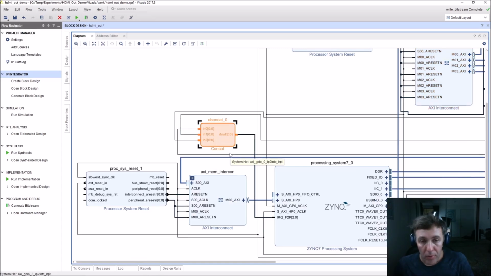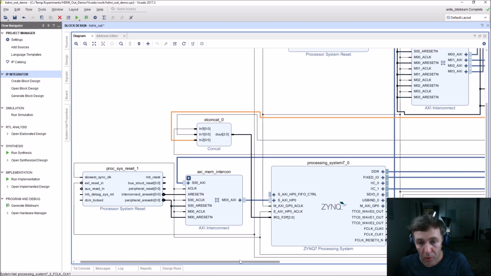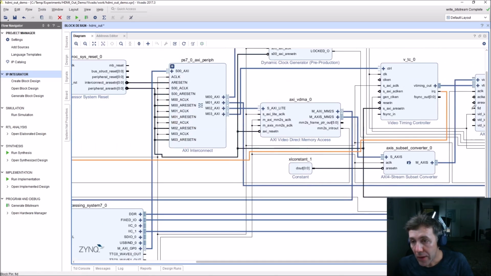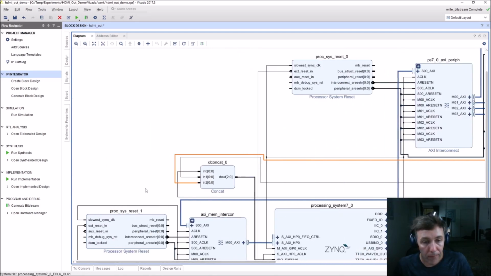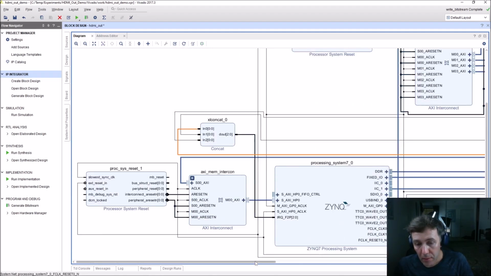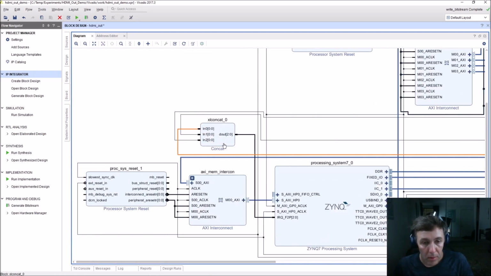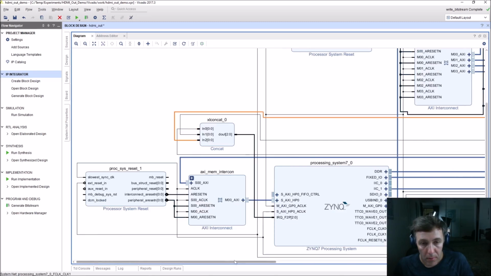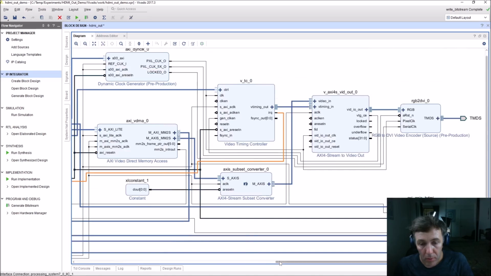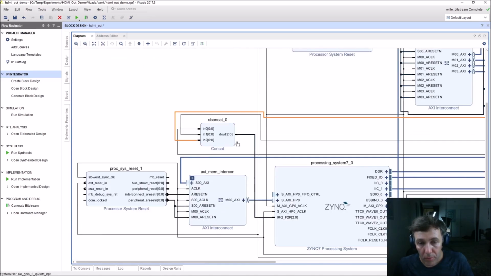A component called concat is connected into the IRQ bus, and intuitively it is also logical because we can see that somehow it combines several IRQ lines into the IRQ bus.